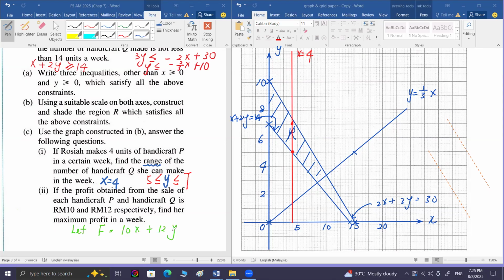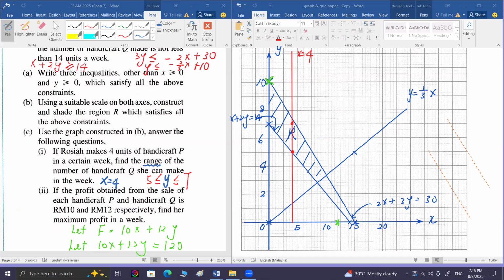Okay, so class, remember, this one is the shift one, shift the parallel line. So same like just now, again, I let 10x plus 12y be the common multiple. Common multiple of 10 and 12, I make it 120. So x is 0, y is 10. y is 0, for x, you get 12.